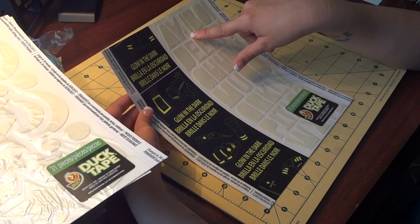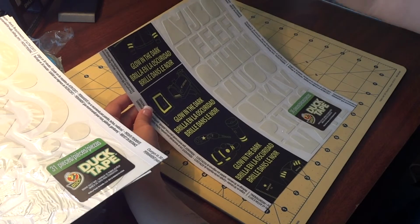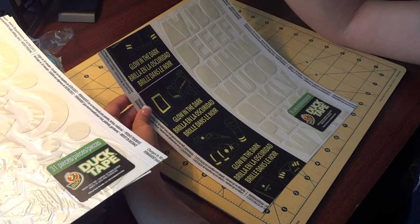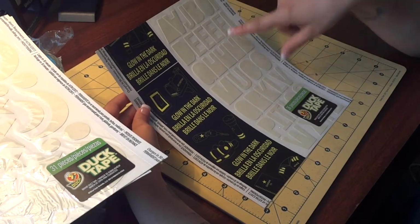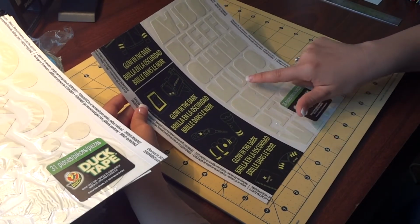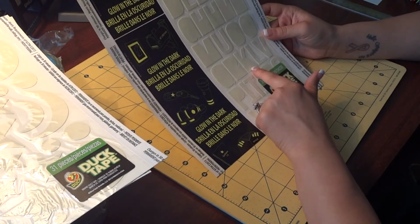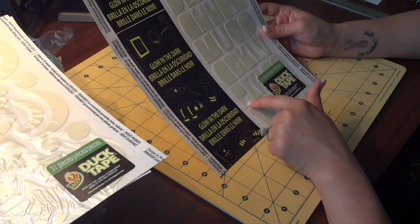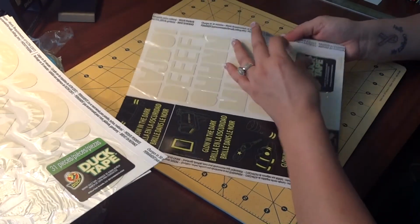There's only one of every couple of letters. Like, here's 2 A's, here's 1 B, 1 C, a random J up here. You have 2 I's, 1 D, 3 E's, 1 F, 1 G, 2 H's, 2 N's, 1 M, 1 U, 2 O's, 1 Q, 1 R, 1 K, 1 L, 1 V, 1 P, 3 T's. I don't know what this is back here, if it's an S or what.